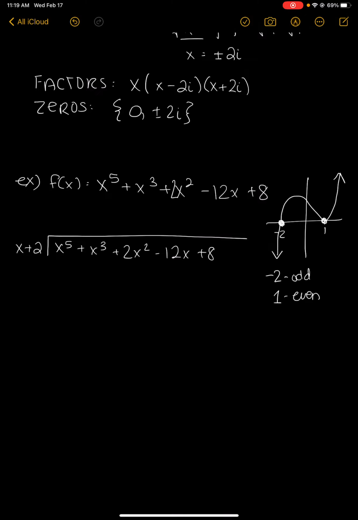So it's a good review of long division if you're still a little bit uncomfortable with that. So x times what gives me x to the 5th? Well, x to the 4th. And so if you'll notice, I'm missing a term. So we've got to back it up and put in our missing term. Ideally, you would catch that before you write out everything. All right, so x times x to the 4th gives me x to the 5th.